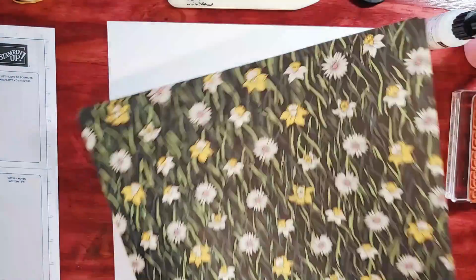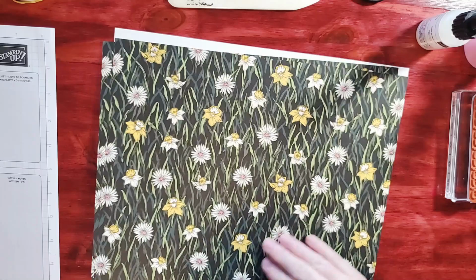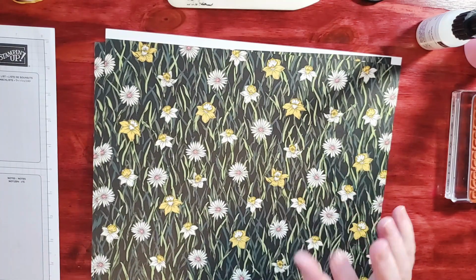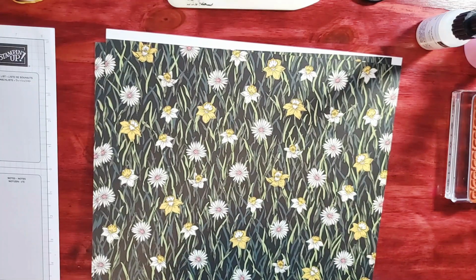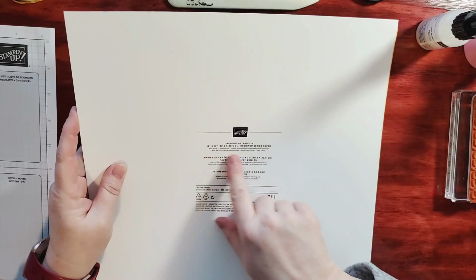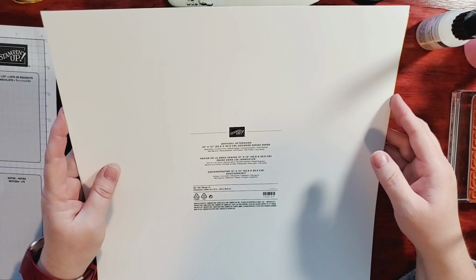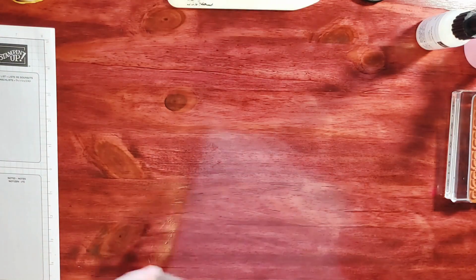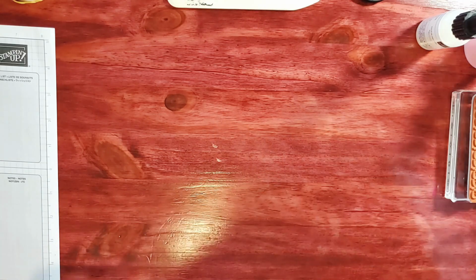Some of the colors that coordinate with this are Evening Evergreen, Daffodil Delight with Crushed Curry, a slightly darker yellow, Pale Papaya, Pear Pizzazz, Old Olive, Mossy Meadow, and Flirty Flamingo. It's also Very Vanilla, and you'll see on my sample card today I used white, and I realized there was something off about it.